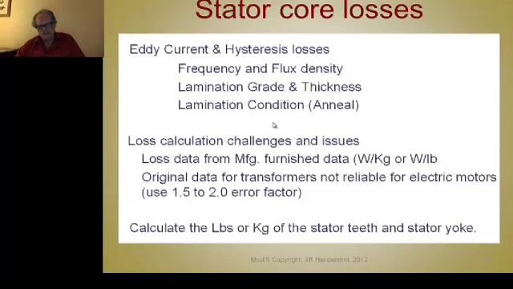Two very prominent historical motor engineers of the past that worked for giants such as Westinghouse and Reliance and General Electric, Trickey and Vinot, were their names. They used this steel data from the steel companies to calculate the core losses in their designs before they had computers. And then after they built motors and tested them, they discovered that the core loss data wasn't very accurate, that they measured core loss data that was way beyond what they calculated. And so they tried their best to find out why, and we'll talk about why later.